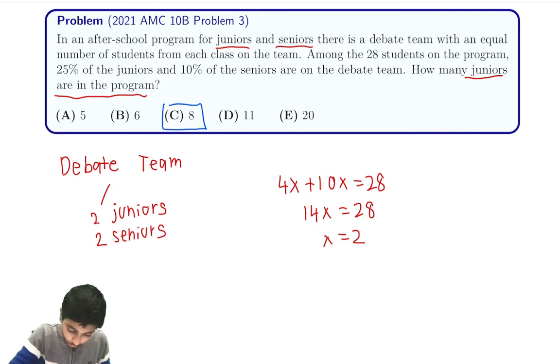We have 25% are on the debate team juniors, and two of them, and X is 2, so it has to be 8. We can just verify our answer here. You've got a system of equations; it's always really good to verify your answer like we've done for many of the problems in this series for the AMC 10B.